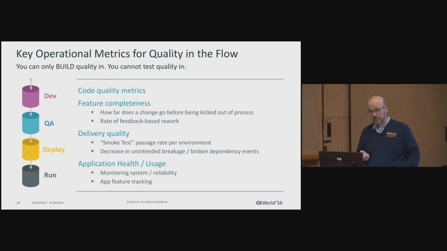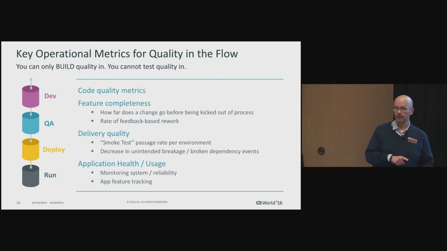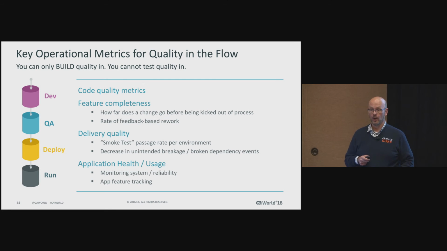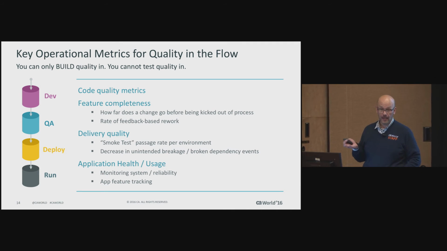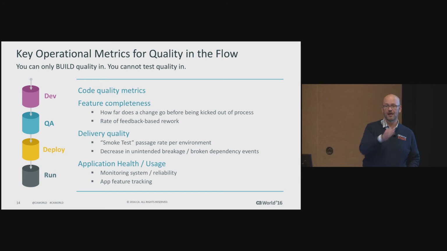Okay? The other dimension is you need to look at the quality of what's going on in each of those phases. Right? So in other words, are we doing it efficiently? That's good. Are we doing it well? Because if you're not doing it well, you will take a hit on efficiency because you have to do something called rework, which in the lean world is very bad, and really in manufacturing in general is very bad. In business, it's very bad. It goes back to the old aphorism that if you don't have time to do it right the first time, when are you going to have time to do it again?